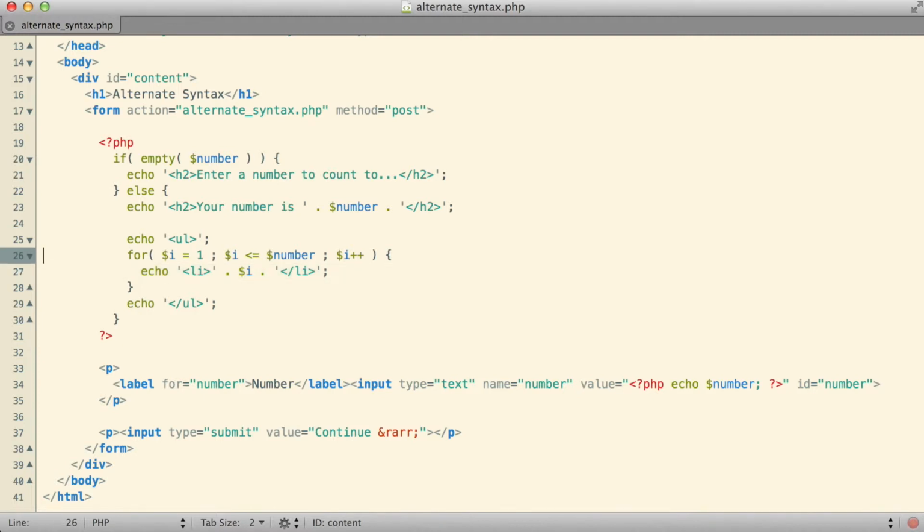So we actually have a real mix-up here, a real mashup between PHP and HTML. Essentially, at the moment, it's written as a bunch of PHP statements that are outputting bits of HTML. And that's okay. That's not a terrible thing. PHP certainly can output HTML, no problem at all.